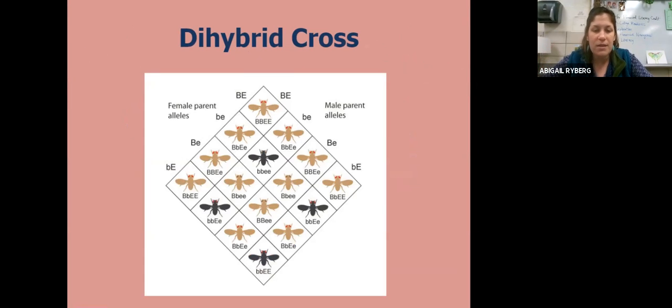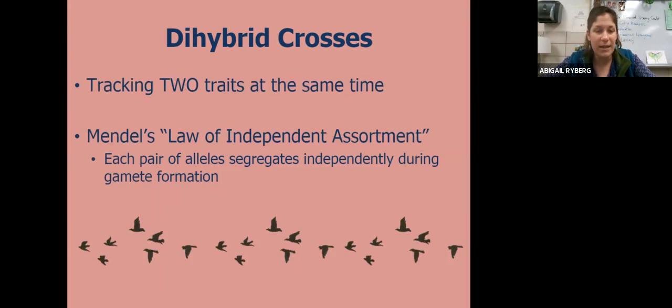Okay, so this is an example of a dihybrid cross. You can see that instead of just 4 squares in the Punnett square, these dihybrid crosses have 16 squares. I'll also point out right now that these do pop up on the AIR test. So I have intentionally tried to take my time and make sure that you guys get plenty of practice.